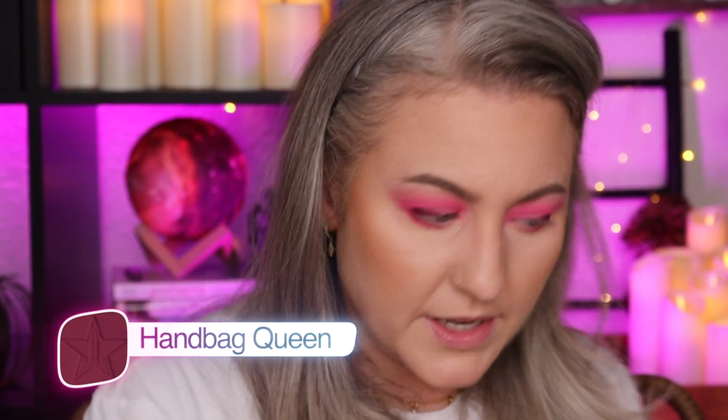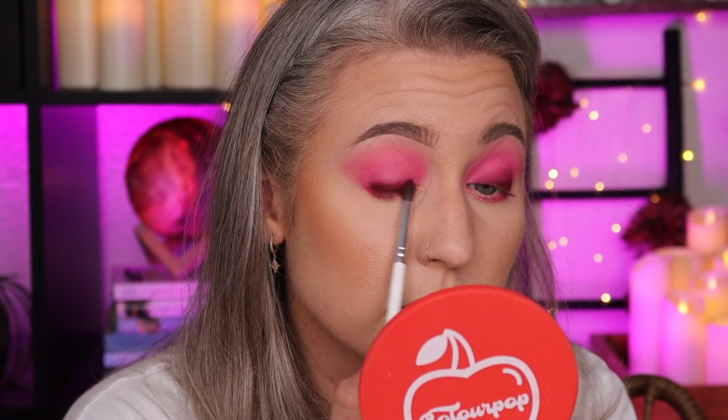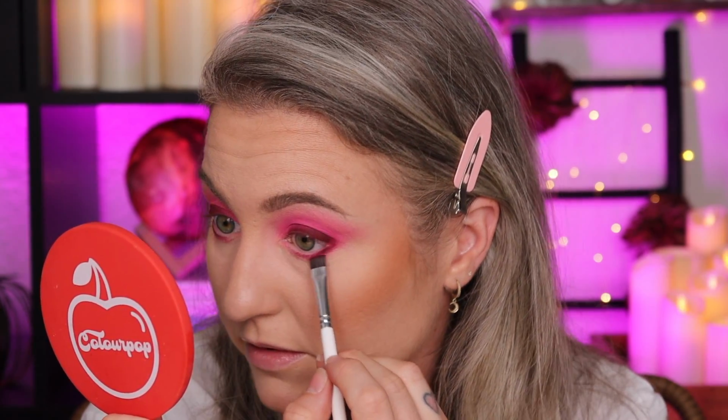So I'm just gonna go straight into the darkest shade that is on here called Handbag Queen. This has a real similar undertone and shade to the Vino liner that I just put on. Try to avoid too much fallout with this one. So I'm just gonna blend right on top of it and kind of pack it and build it up. I'm blending as I go, just to give that real pretty airbrush look. And I'm focusing out on the corners to give more of that elongated cat eye look. That shade does have a lot of fallout. I'm just taking Handbag Queen under my eye area as well.